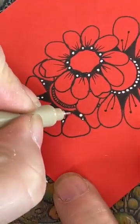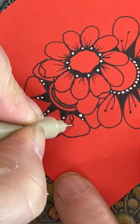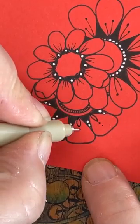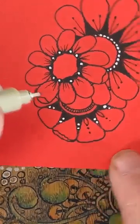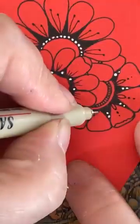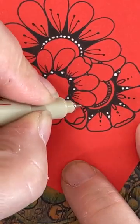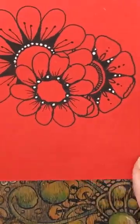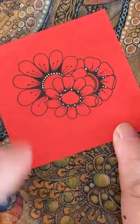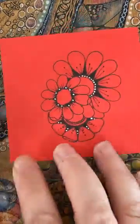So what if we put like a little sort of leaf shape in, a couple of dots. So curve either side and a couple of dots. So you can change this up, you can put all sorts of things in there. You don't have to leave them plain unless that's what you want to do. There we go. Let's have a look. Okay, don't they stand out with that white pen already? I know. So let's do another.